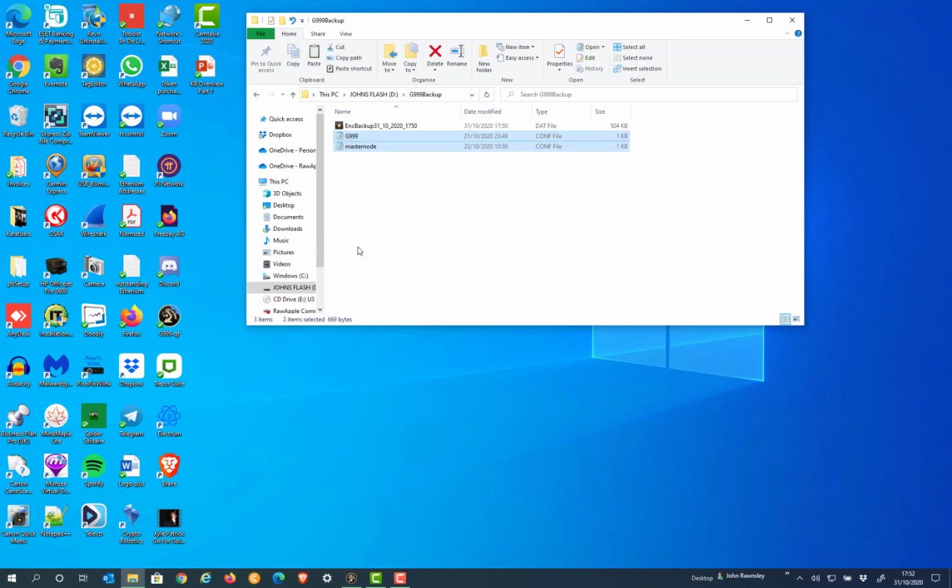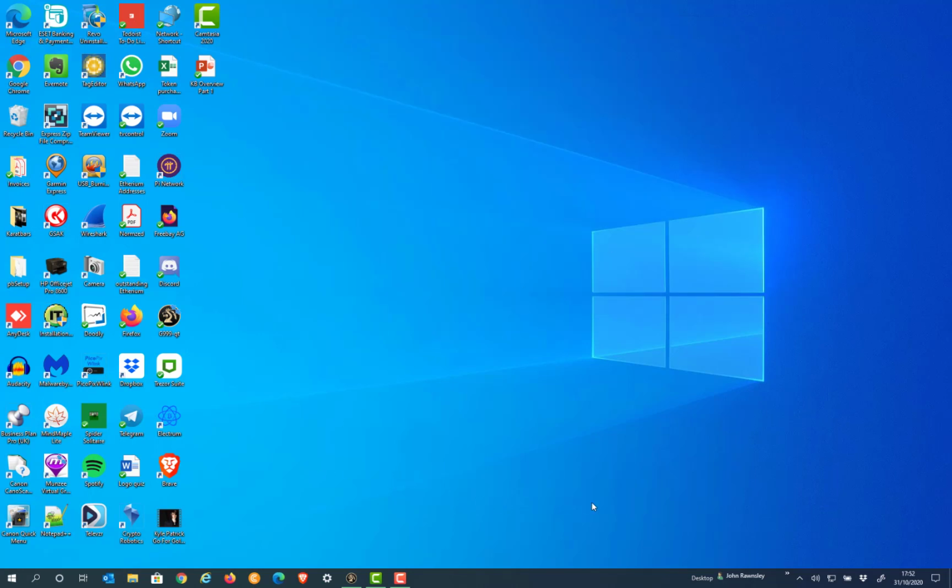That's copied, not moved, so everything stays as it is, but my USB drive is now all set with all the backup information that I want, and I can go and put that away in a safe place, in the safe or somewhere like that.